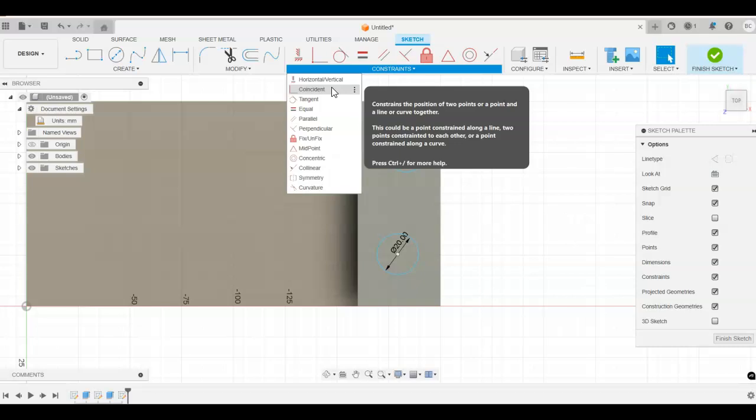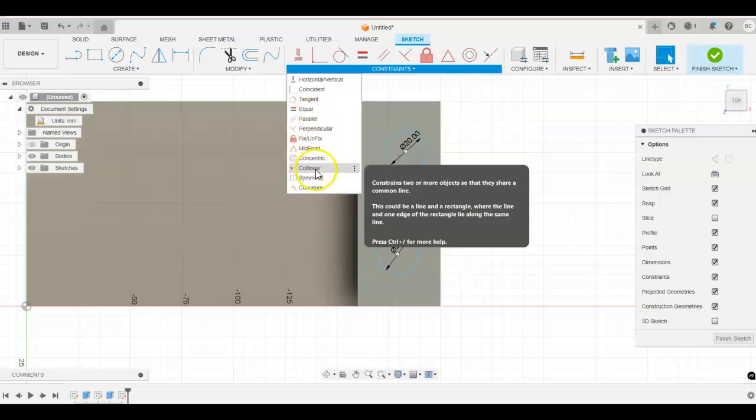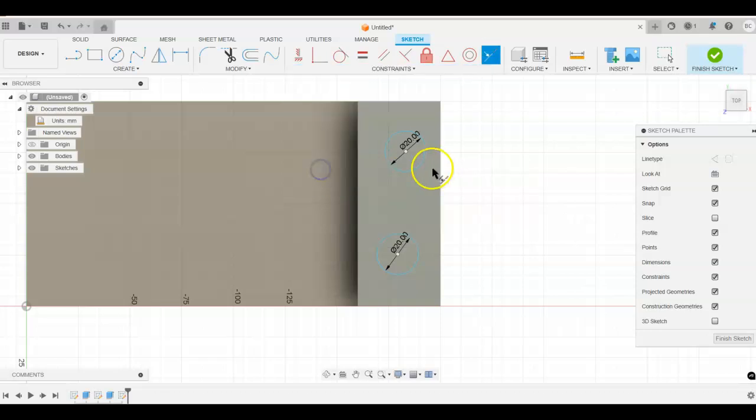If I wanted to make this relationship, I could play around and say, well, what are we talking here? If I use this collinear and I select this to that, does it have any effect? Not really. So we're going to have to figure out some ways to deal with these types of geometric relationships. So for now, let's go ahead and apply some dimensional constraints.